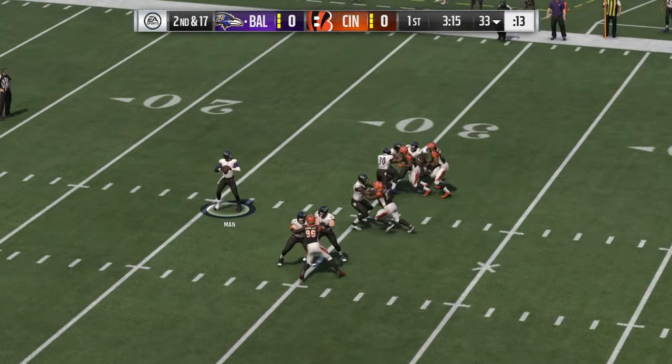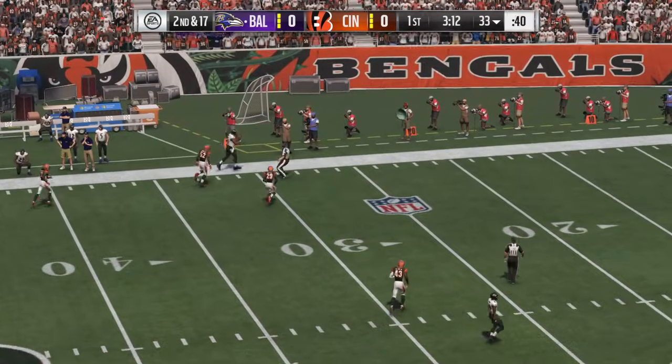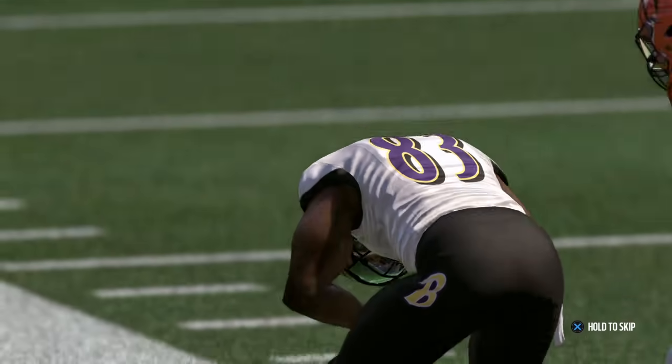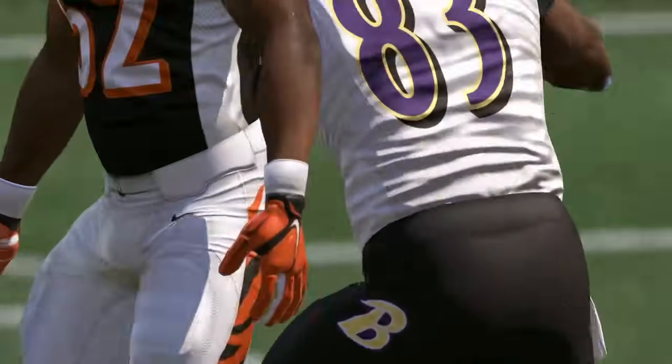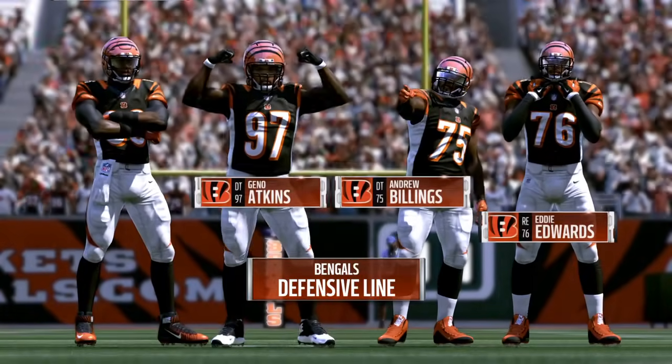Play action. They'll throw. He's got time in the pocket. And that's going to be too high. Out of bounds and incomplete. The new acquisition, Martellus Bennett, the intended target. Third down here. The defensive starters now for Cincinnati.